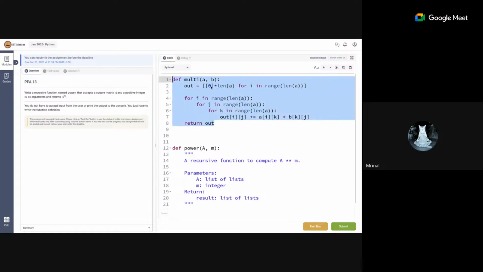Let me just cross check. So 0 into length of A for i in range length of A. I still find this skeptical. Just give me 1 minute, okay?